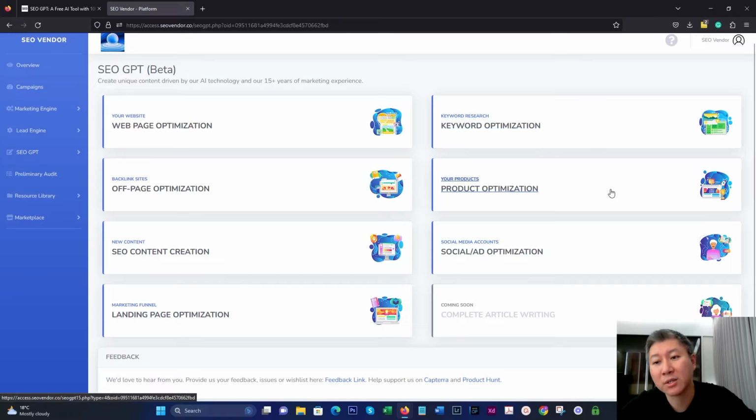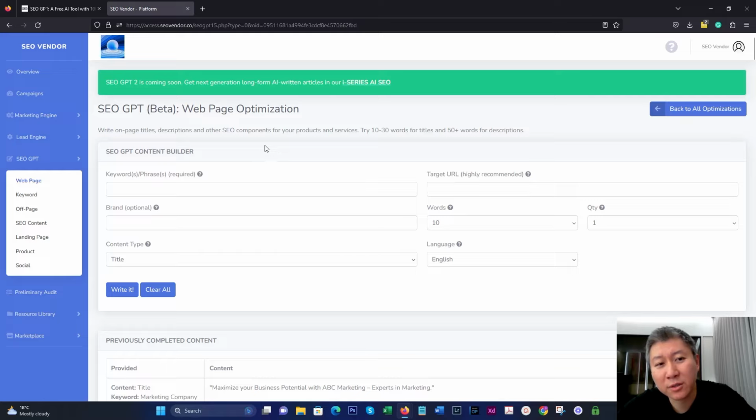And product optimization will help you in particular with how to optimize products by helping you to come up with descriptions, topics, things like that. And then there's social ad optimization, which goes into optimizing for, say, Facebook or Twitter, if you wanted it to help you with creating posts, or if you wanted to help you with creating ads, it can also do that for you as well. To start off with, we're going to take a look at web page optimization first.